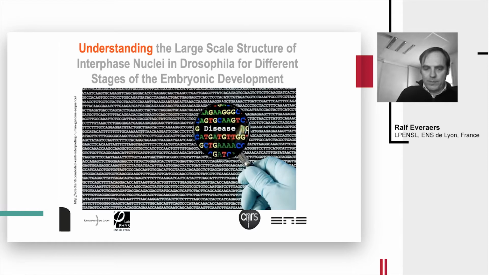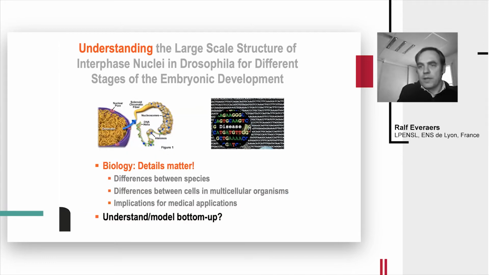Now, I think for the people who participate in the school, we all think that the structure plays a role in this as well. And to me, and admittedly I'm just a physicist and not a biologist, the message from biology is that details matter. Quite obviously, they are responsible for the differences between species or between cells in a multicellular organism. And of course, they matter also if we ever think about medical applications of what we care about. Whether we can then take to heart all details and try to model these systems bottom up, that's another question.